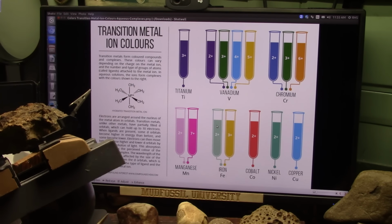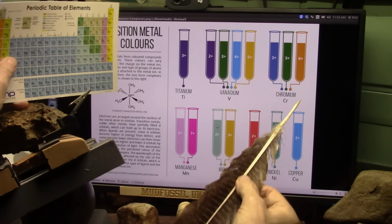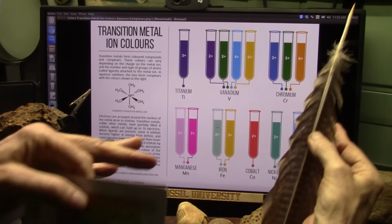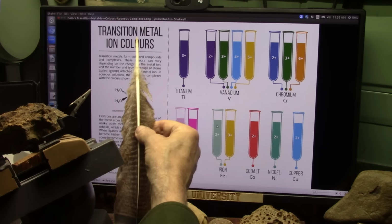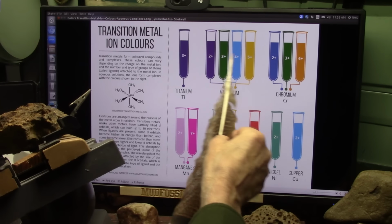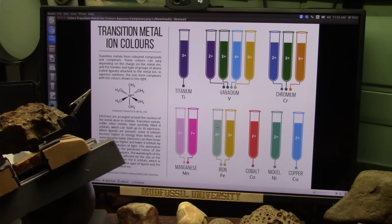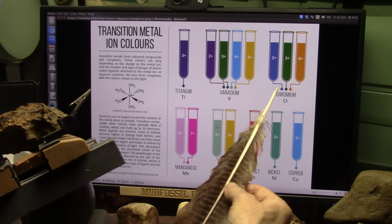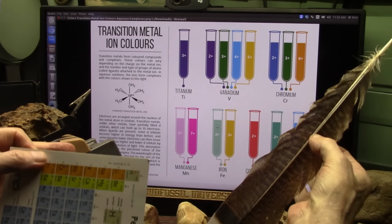All right, I'm not going to get deep into this because everybody's, oh, there he goes to the chemistry again. But if you don't understand the chemistry, you don't understand how blood works, you don't understand how these different states occur and these different colors occur. These are the transition metal ion colors. As they change states, and you can add 2 or 3 or 4 or 5 of them together, they change to all kinds of colors. I mean, you know how crystals are. This is all the things that form crystals and so forth. And they are inclusions in silicates primarily.